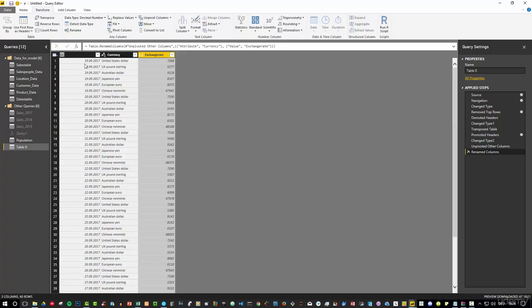Because when you're using an exchange rate table in Power BI, you want to have a format which looks like that. Okay, you want to have a column with all your dates, a column with the currency, and a column with the exchange rate, and this can be really handy. But of course, you could also extract something like that from a CSV or an Excel file, which I think any kind of central bank would provide. But if you see something like that from the web, you can do it like that.